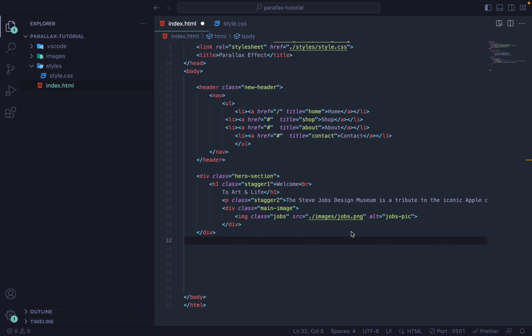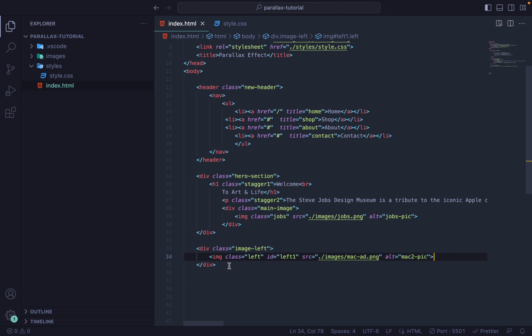Let's add that image left, which will be in a div called image left. Let's add that image. I'll bring it over from the finished project to save some time.